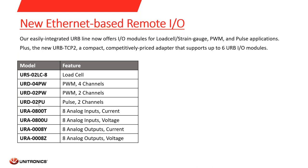Another output module, high speed, we call it pulse. It supports basically also acceleration, up to 300 kilohertz, push-pull type. We'll see later on, I will demonstrate as well. Two analog I/O modules for current and voltage, 15-bit, one which is current 0 to 20 milliamperes, and one for voltage 0 to 10 volts, 0 to 5 volts and 1 to 5 volts. Basically each one of them has 8 channels. And 2 I/O modules analog outputs, again for current and voltage, 15-bit, 0 to 20 milliamperes for current and 0 to 10 volts for voltage.